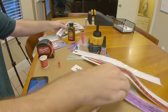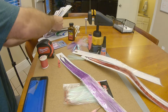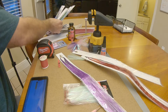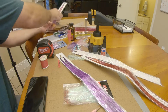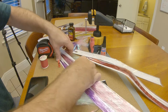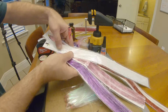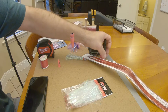So what I'm thinking of doing is I'm gonna build one with this purple and then this, what was it gonna be? Basically, it was gonna be purple and a pink. Where's that pink at? Here we go. I was gonna do this purple and this pink, these two maybe, and then add some of the opalescent in there. We'll see how it goes. I don't know, maybe I'm crazy, maybe I'm not, I don't know.